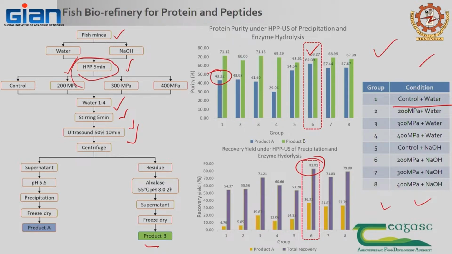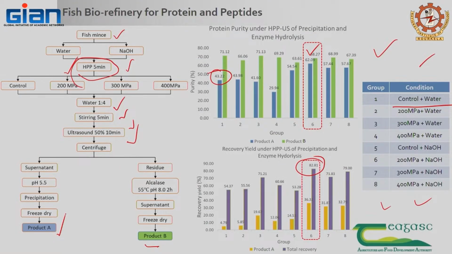Why was high pressure done? It's not because the technology is there that it was used. High pressure was done mainly to inactivate microorganisms. When you have a fish biomass, this fish came from the factory side stream, it was left out, so there will be some microbial contamination, and that will come into this protein because we are not heating anywhere. So we gave a high pressure treatment to inactivate microorganisms rather than heating, and by giving high pressure treatment we got microbial inactivation but also an increase in recovery yield. So that becomes the interesting part of the data.